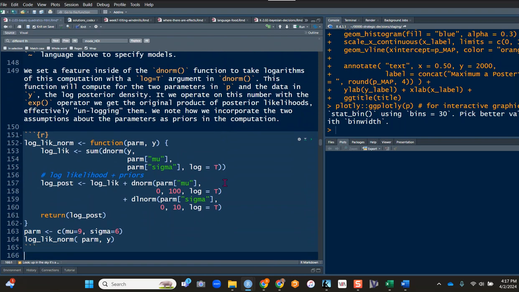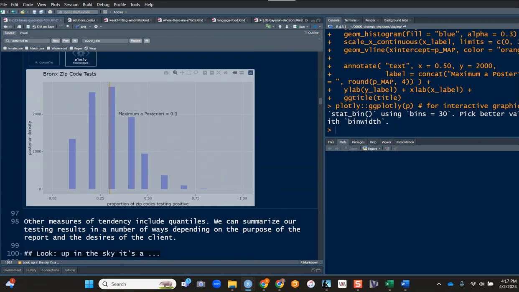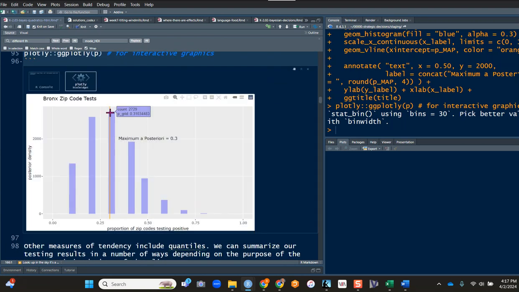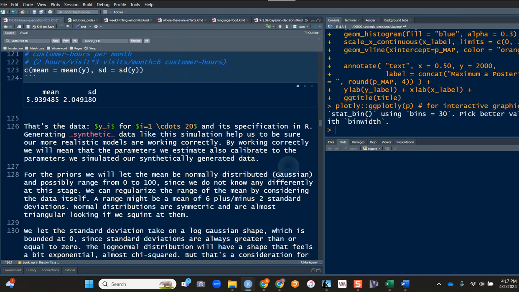Now, hold on, strap yourselves in a little bit here. We're going to create a function. And we're going to use this function in an optimization routine. Because what we want to do, way back up here, remember? There. We want to find the max. That's an optimization. Ours is going to be a lot smoother than this. And we're going to find the max. We're going to find the mean and the standard deviation that gives us the largest number up there, posteriori.